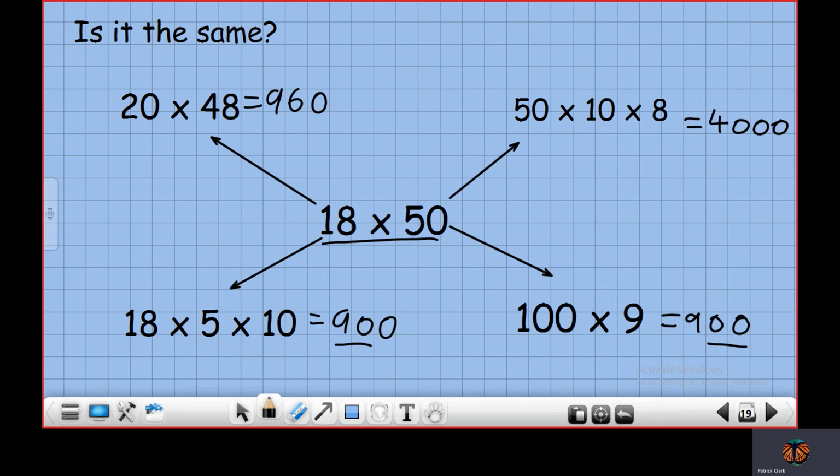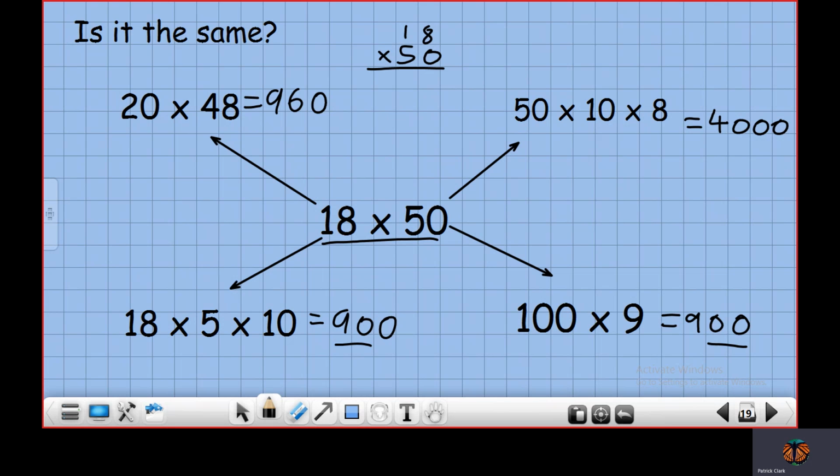Well, let's do a bit of maths at the top here. Let's do 18 times 50 and let's work it out. If you haven't worked this out yet, pause the video, have a go, see if you can beat me at doing the column method or the grid method to solve 18 times 50. But I'm going to move on. If you don't want to see the answer, you pause the video.